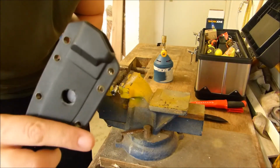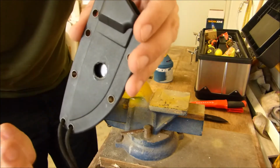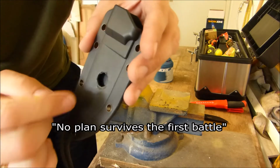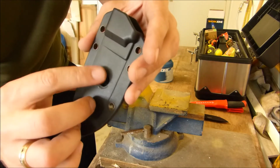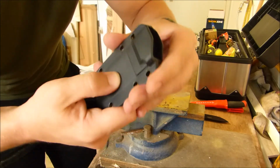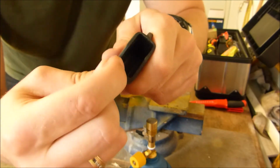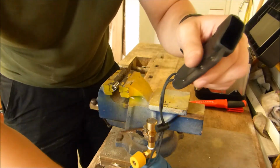Well, the only thing that I accomplished so far was melting a hole into the sheath system. That gives me two options now. Either I put some glue in there, even some hot glue, and that would prevent the blade from rattling, or I just heat the area here up a little bit and then push that inside, and this would do the same job, and that's the solution I'll go for. So the idea is to add a little bit of heat in this area and push that a little bit in. And this should actually get rid of the rattling completely. So let's just try it.